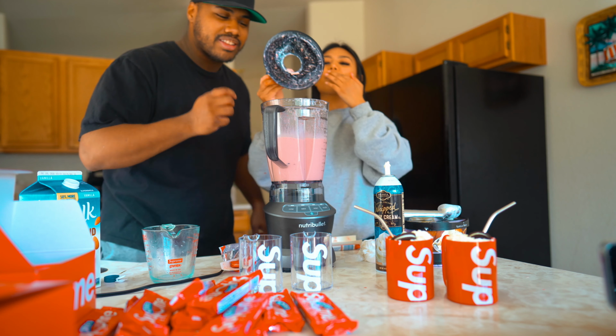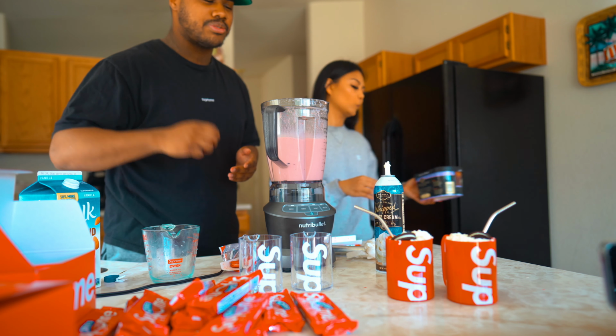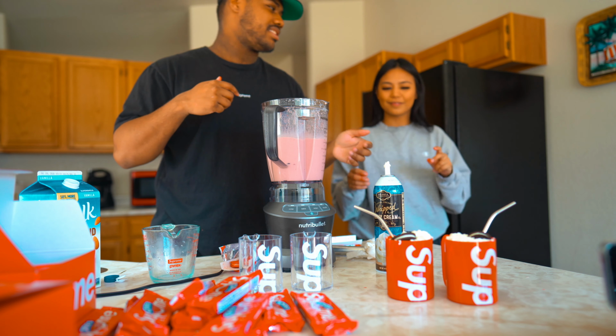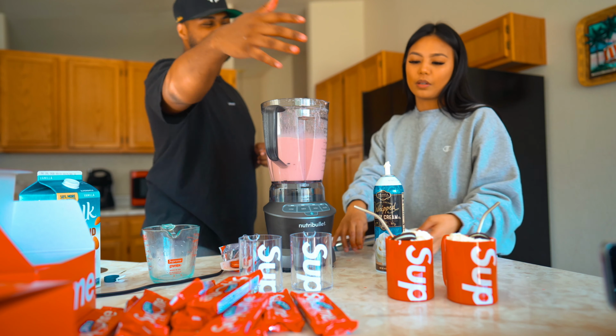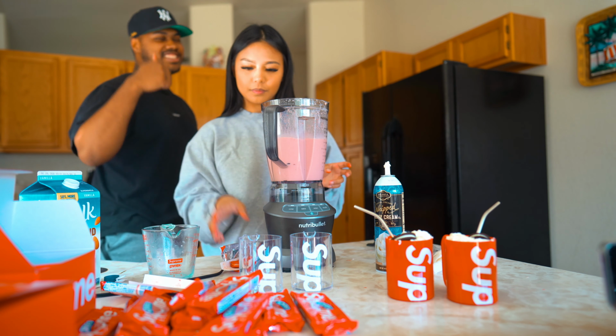Alright, guys, just by taking the eye test, it does look thicker. So when you are doing this, make sure you're putting lots of ice. This is our first time actually making milkshakes, so bear with us. So put ice. Oh, this one's almost. Yeah, so our Oreo milkshakes look kind of weak, so we're gonna go ahead and make the best ones, which is the Supreme Oreo ones. This is how they turned out. We put one already.